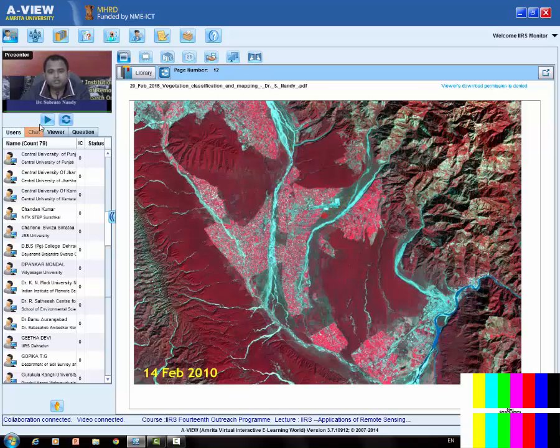Now, one thing is here, this greenery. If I have visited this field, I know this is riverine forest. Now, the same tone is available in this area, also somewhere here, and inside here also. Is it the same class? Then the question comes again. So you need to visit these areas also where you have doubts. In this area, this is giving the same tone and same season, so basically it indicates the same forest type. But is it so? After the field visit, I could confirm that this is a teak forest.